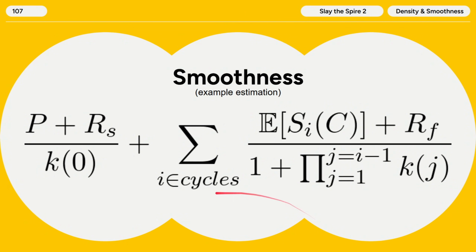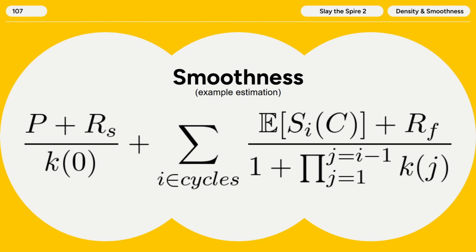So this isn't a net sum over all the thousands of cycles that you could take a deck through. The fights are going to end by like turn 10 or turn 12 most of the time, right? So really, this is only ever going to be like 2 terms or 3 terms, just written to capture all the terms. But you would take the first cycle of the deck plus your flat relics, then divide that out by 1. And then you'll take the second cycle of the deck plus your flat relics, and then you'll divide that out by the number of hands you've already played. And then you'll take the third cycle of the deck and your flat relics and divide that out by that number times the number of hands you've played in the third cycle.